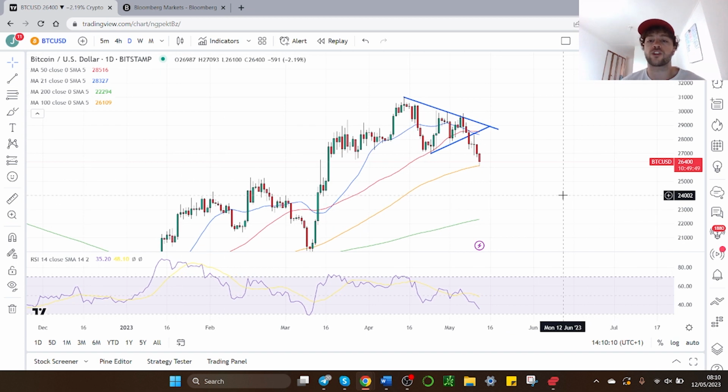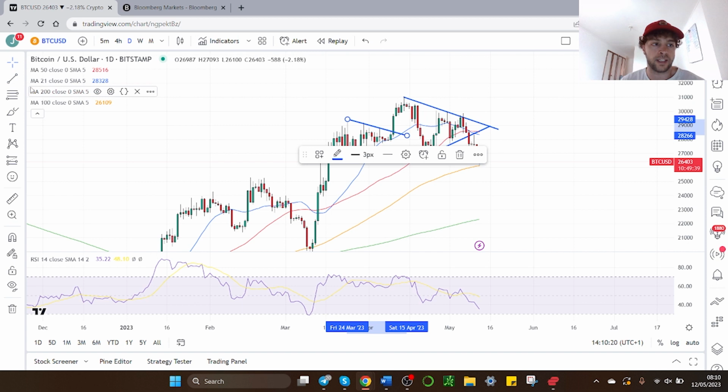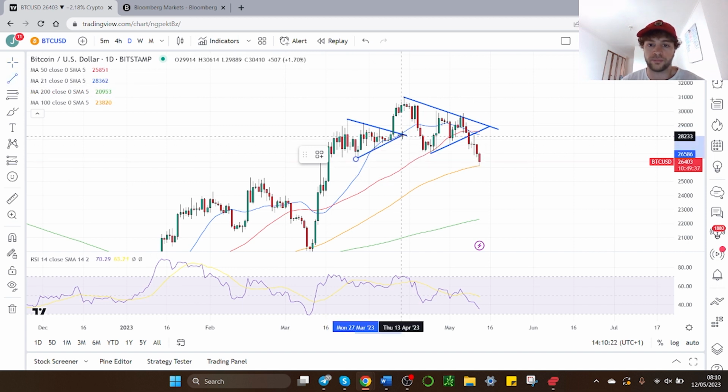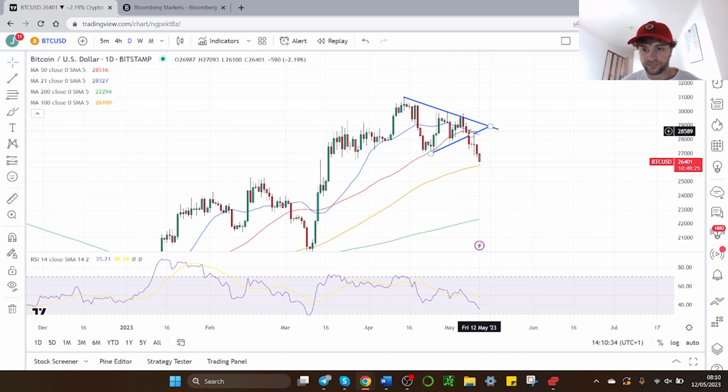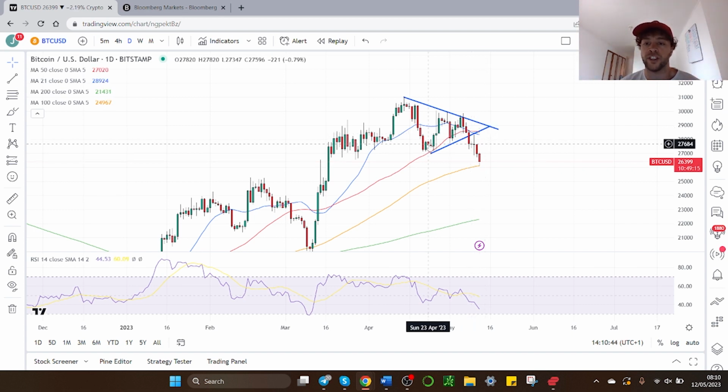Now, when you break out of a pennant structure, the market can push in either direction. It's not necessarily a bearish or bullish technical pattern. We only have to go back to late March to early April to see an example of a pennant structure that had a bullish breakout. But you can see this time it was bearish. It also coincided, we have confluence with technicals, with a convincing break below the 21 and 50-day moving averages.